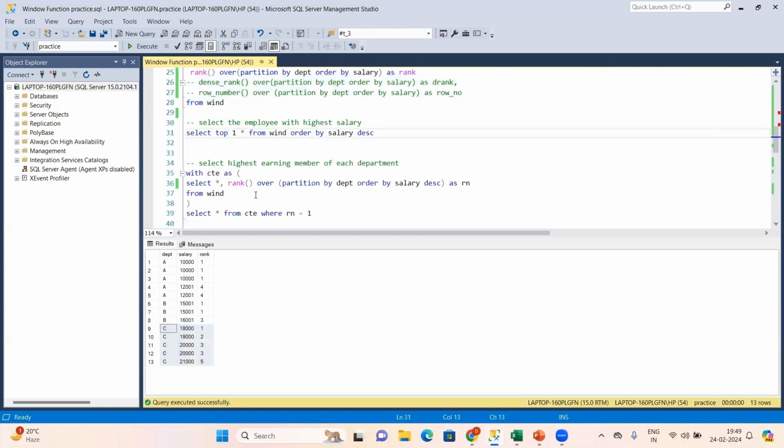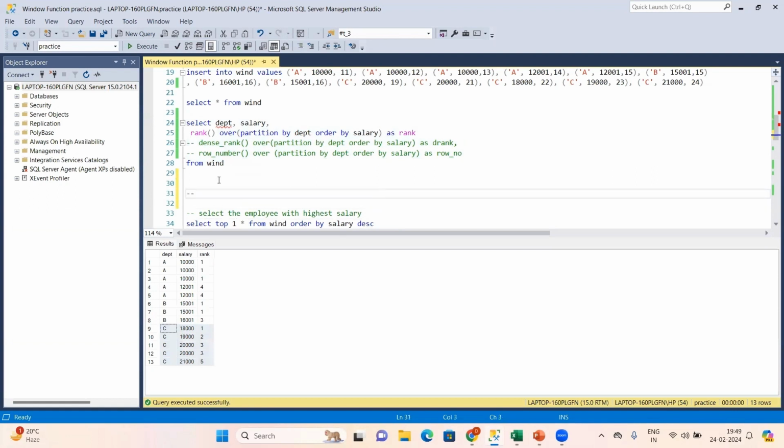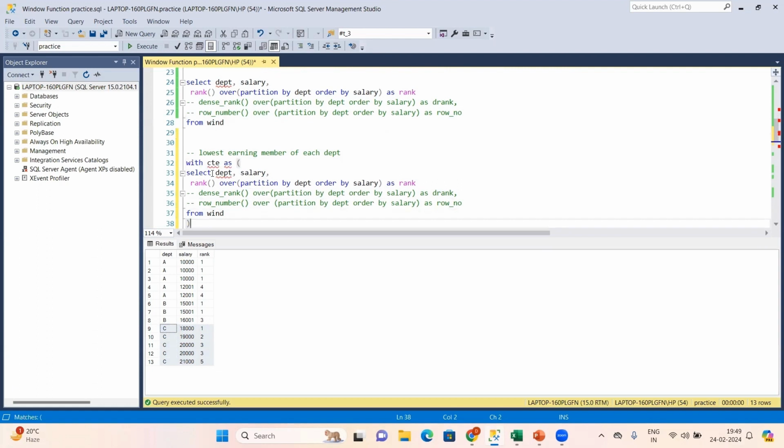So for example, let's say someone asks us to get the lowest earning member of each department. Let's say we use the concept of CTEs here and do the same thing very easily with a CTE. Correct? And we have seen the output.